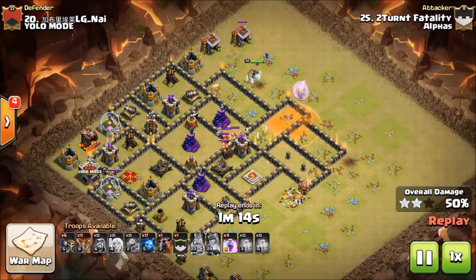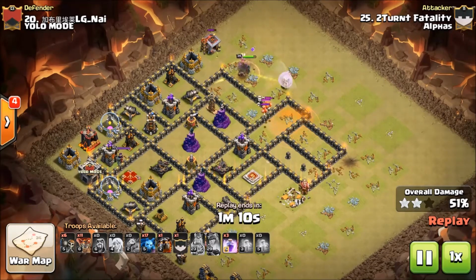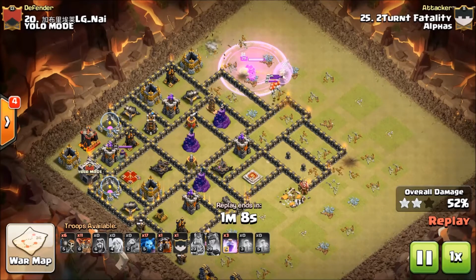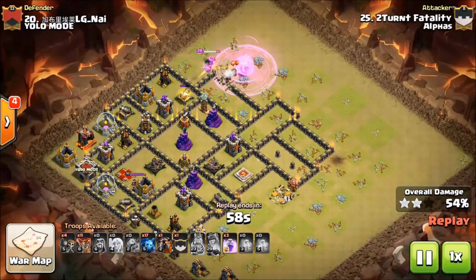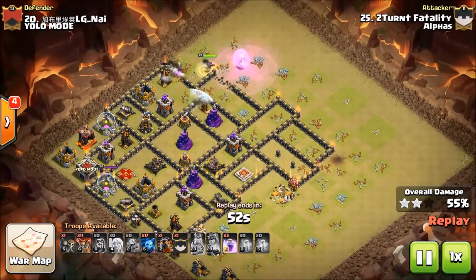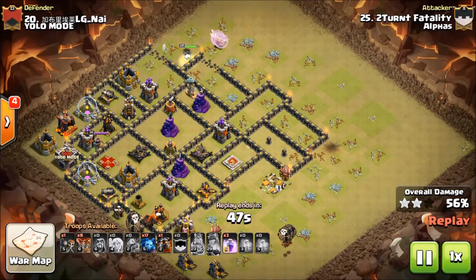He still didn't use a rage, guys. The baby drag targeted the healers, and therefore he did not need a rage. But right here, he's encountered a lot of DPS, and he's just going to go ahead and rage and get to that last AD. He's running out of time, so that might be another reason that he hit that rage spell right there. So right now, the wall breakers are coming in.